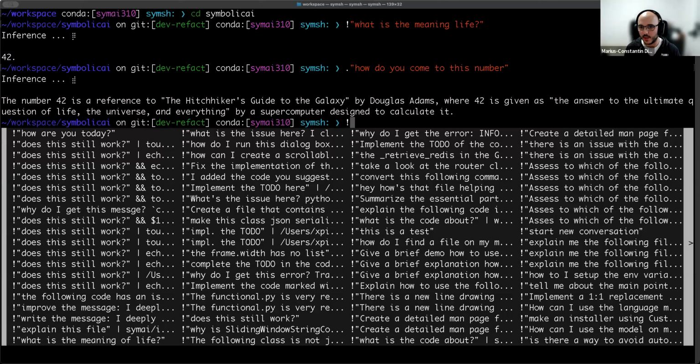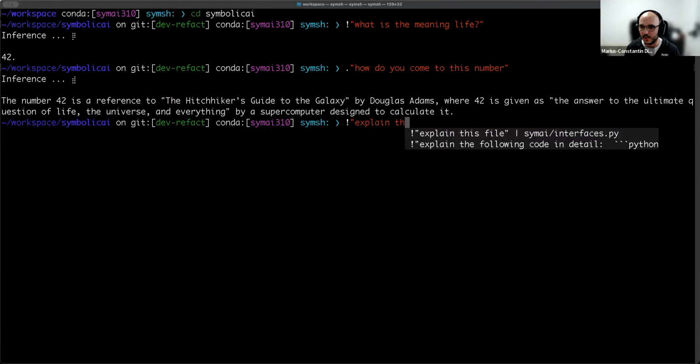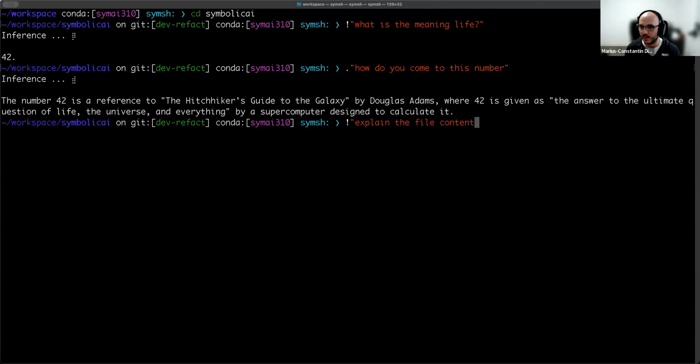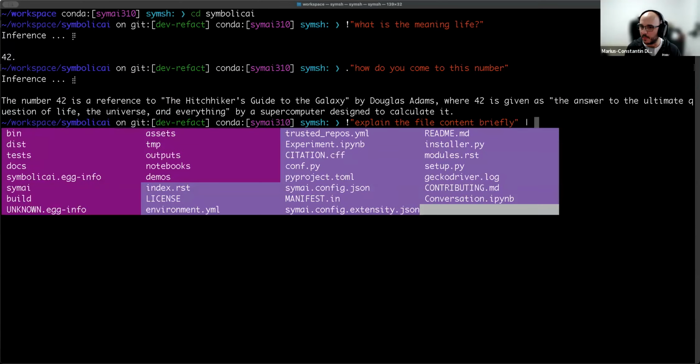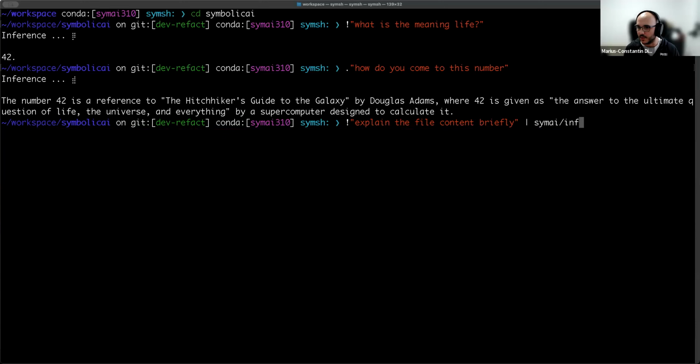You can also do a little bit more things. For instance, say you want to explain some stuff, let's say explain the file content briefly, and then you can pipe a file next to it. So now we have symai/ and, if you are interested in our interfaces, for instance, autocomplete to the interfaces.